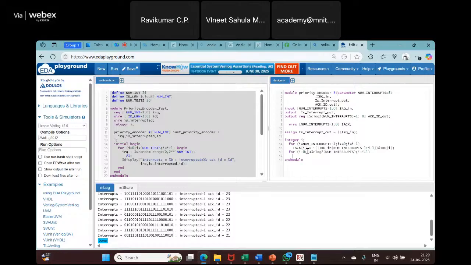So we have to find all those values of numbers in the range 0 to num interrupts minus 1, which have 1 in this position I. How do I do that?